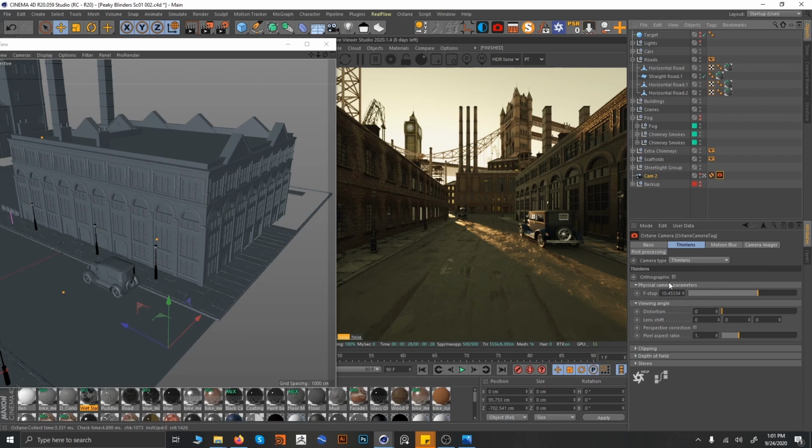And with the help of this, I increased the f-stop, giving a little bit of clarity over here and making the background behind the scene a little bit blurred out, because right now you can't see it. I will be adding fog and showing you the whole scene. So this was it with this whole scene.